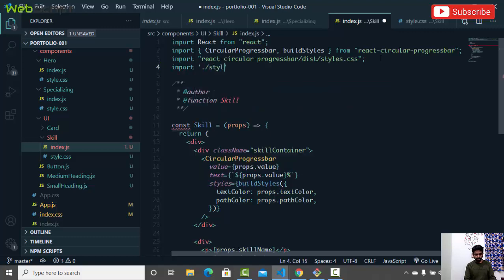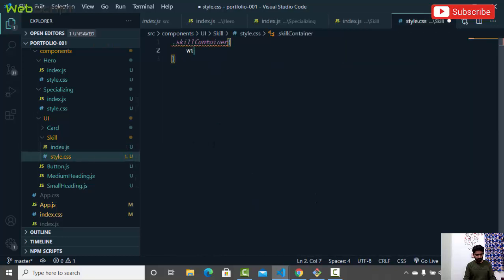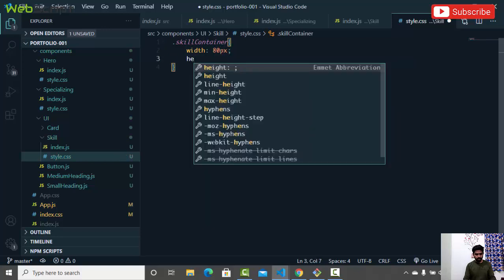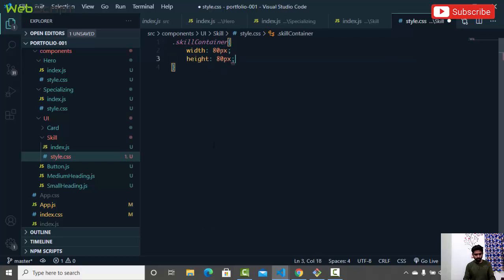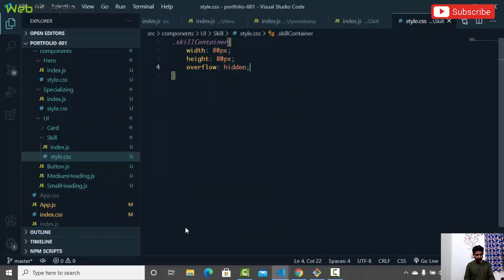So import style.css, and here we'll say skill container. Let's have a width of 80 pixels, height 80 pixels, overflow hidden. Okay, and this is much better, you can see over here, and that's coming as 70%.